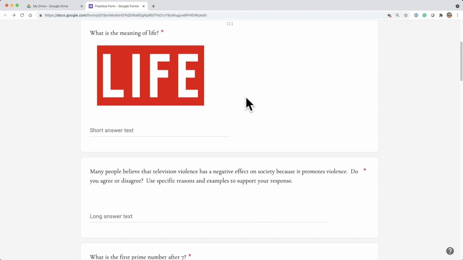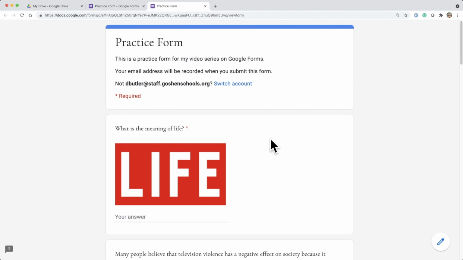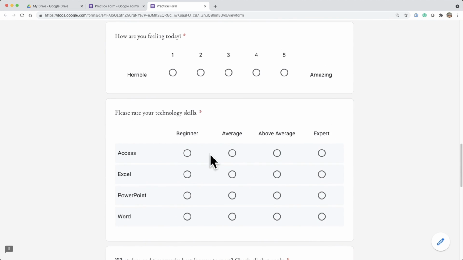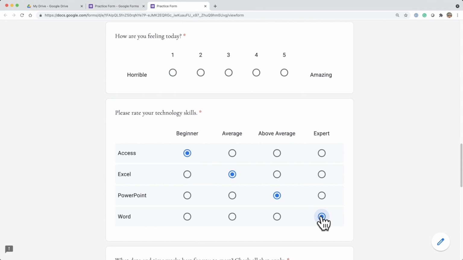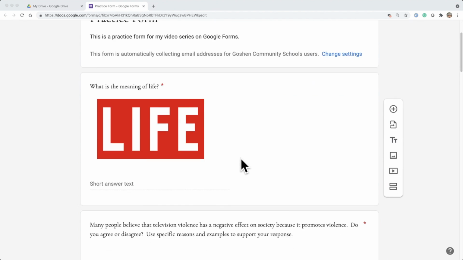So once again, if I want to see how I'm doing on this, I'm going to go up here and I'm going to preview. So I click that, opens up a new tab, I'm going to scroll down to the question we were on, and we were on this one right here. Please rate your technology skills. So you'll see if I'm careful in how I input the rows and how I input the columns, I can then have people select the correct radio button. So it's also nice too that they can't goof and select more than one, so it forces them to only select one. Okay, close that out. Let's go back to where we were. Yes, I can leave that because I'm still working on this.